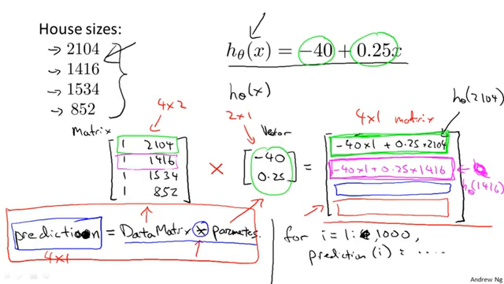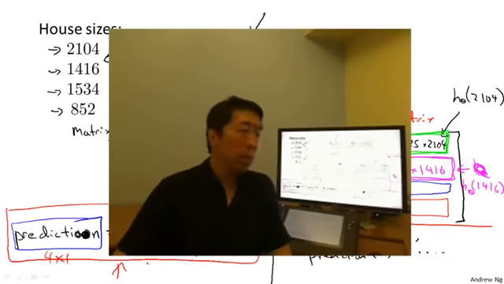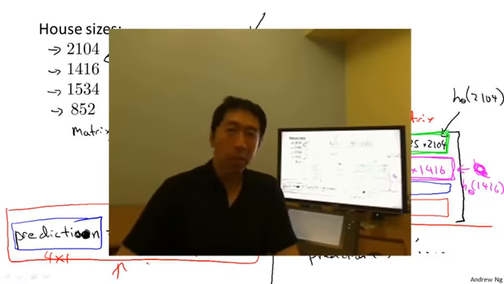It turns out that by writing code in the style on the left, it allows you to not only simplify the code, because now you're just writing one line of code rather than a for loop with a bunch of things inside, but for subtle reasons that we'll see later, it turns out to be much more computationally efficient to make predictions on all the prices of all your houses doing it the way on the left than if you were to write your own for loop. I'll say more about this later when we talk about vectorization. But by posing prediction this way, you get not only simpler code, but a more efficient one. So that's it for matrix vector multiplication, and we'll make good use of these sorts of operations as we develop linear regression and other models further. But in the next video, we're going to take this and generalize it to the case of matrix-matrix multiplication.